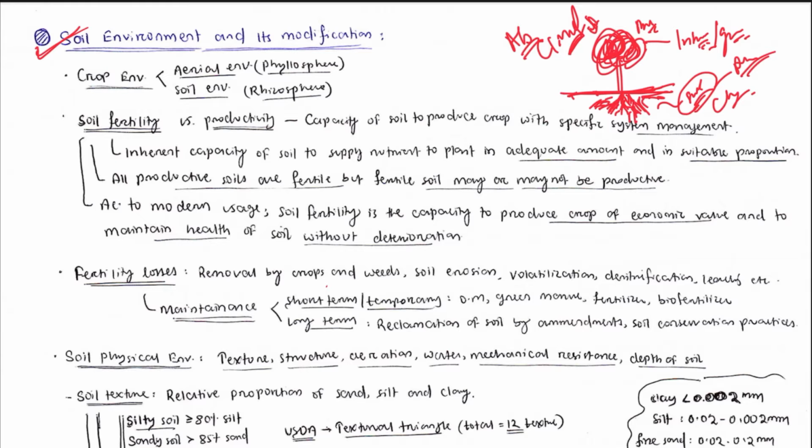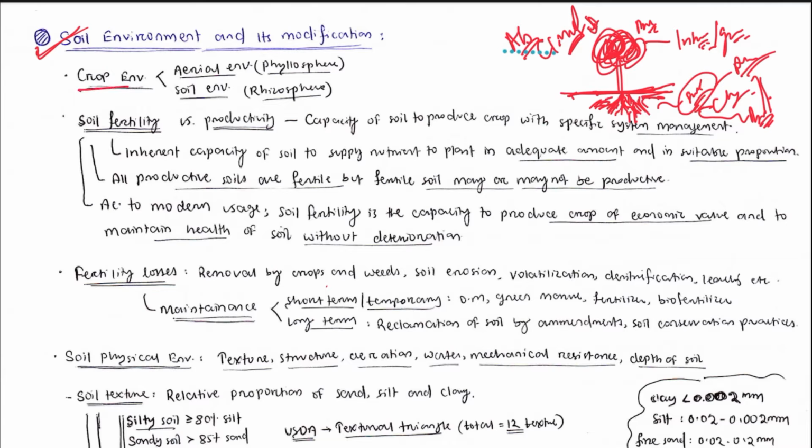Another one is soil biological property. So in three ways we will study soil and its impact on the crop; the last one is biological property. That means the soil microbes present in the soil have a significant role in nutrient dynamics, nutrient translocation, nutrient availability, and mineralization and immobilization processes. They have several roles, right? So how these physical, chemical and biological properties affect crop growth, we will discuss in this particular lecture.